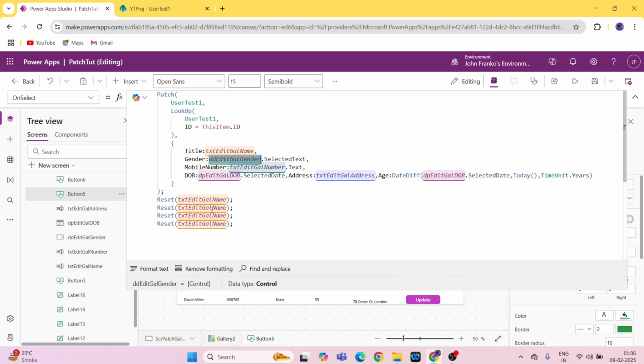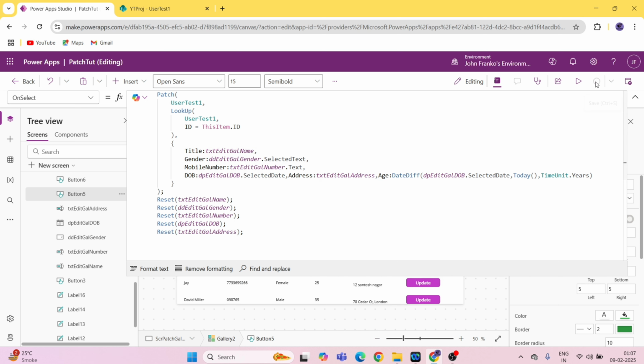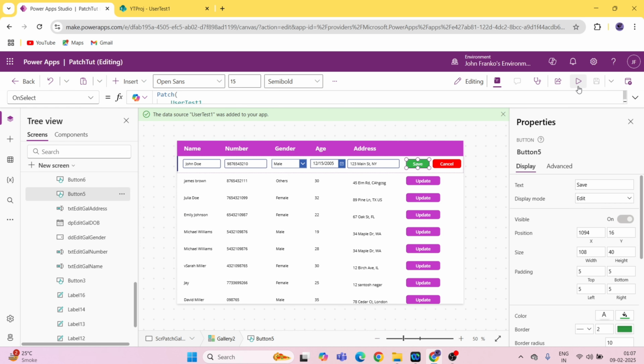Then we have the gender, number, this, and the address as well. This and done. I will save it and let's run this and let's see how it looks, if it is working fine or not. I will close it and I will run it.